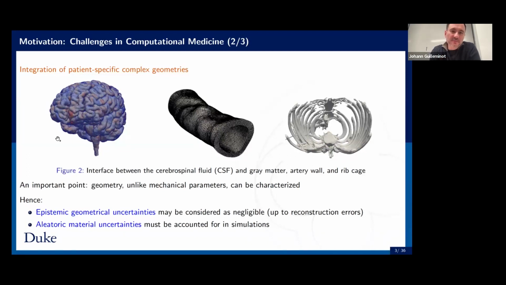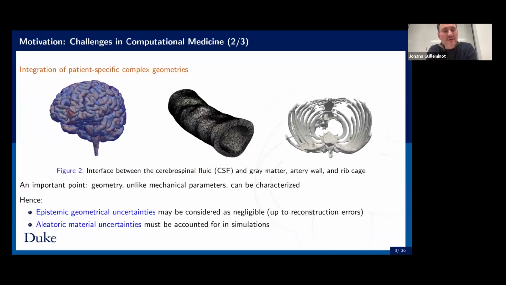If you look at those pictures, the geometry is very complex. The way we assess that, usually when you do computation, is that you say, well, I will have to mesh it. When it comes to doing uncertainty quantification and modeling on that, there is another layer of complexity, which is essentially that you need to define a field on geometries which are defined by manifolds. And this is what you see right here. So that's another challenge we're going to address in this talk.